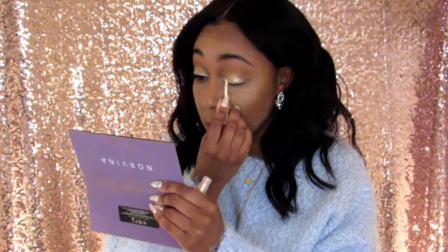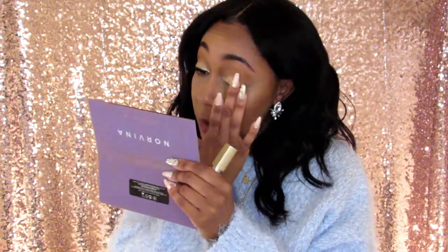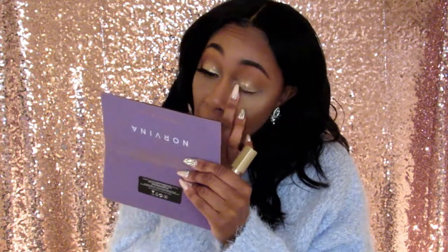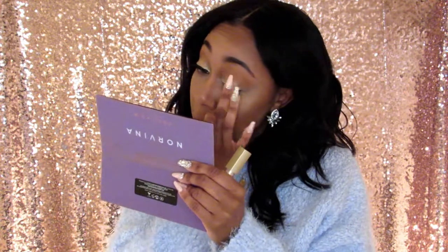So now, in order for my eyes to be popping, like glittery and glitzy, or I should say glitzing and glam, I'm going to use the Stila Liquid Eyeshadow in the shade Peachy Sheen, and I'm going to dot it on my lids and blend it out. So that is set. What I'm going to do actually is take another shade.